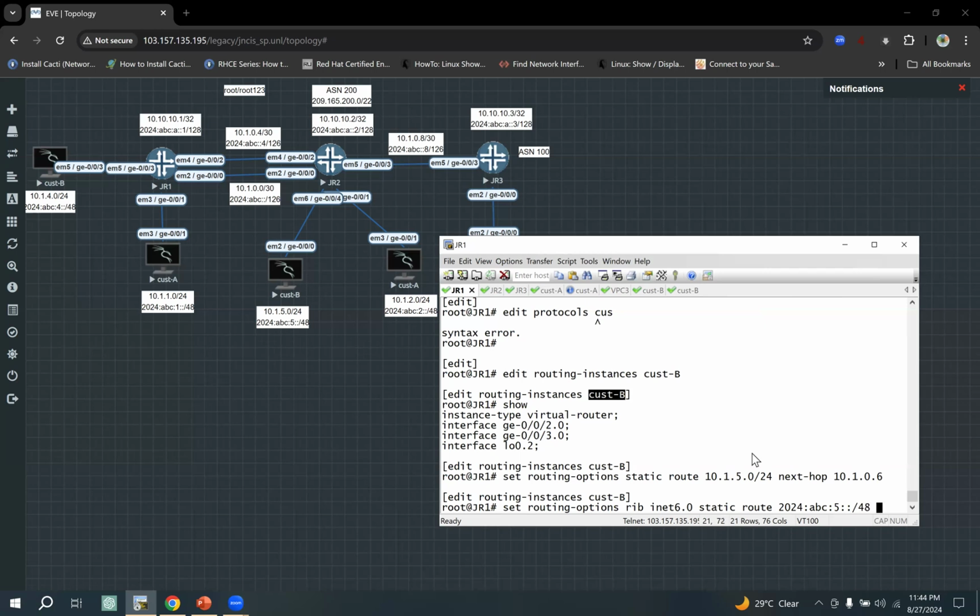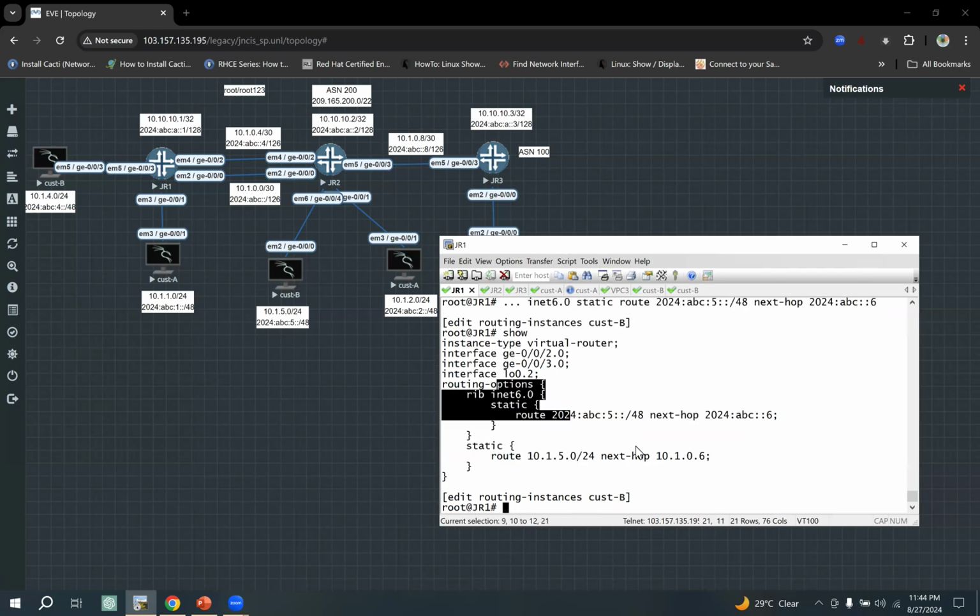This is my destination. So the next hop will be through ge-0/0/2, 2024:ABC:4::. Double colon 4 means 5 is here, and on router 2 I have 6. Double colon 6 is my next hop for this destination.